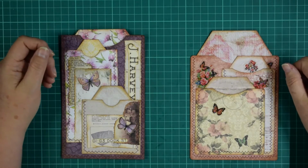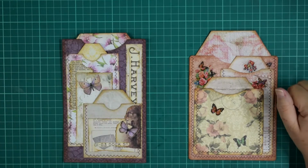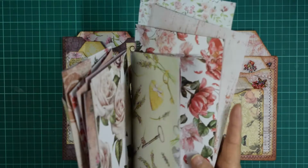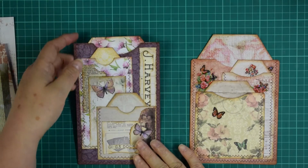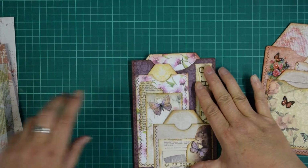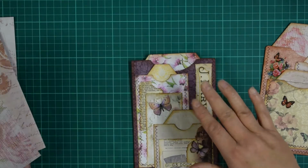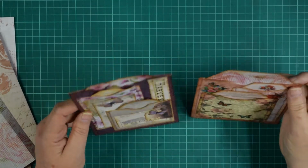I have found lots and lots of scraps of scrapbook paper, and I've been trying to come up with some ideas of what to do with them. So I've come up with this, and it's a pocket, and it's a floating pocket, or what I think I might do is pop it on so that it's a side tuck. But I suppose you could use them in lots of different ways, and this one's the same.